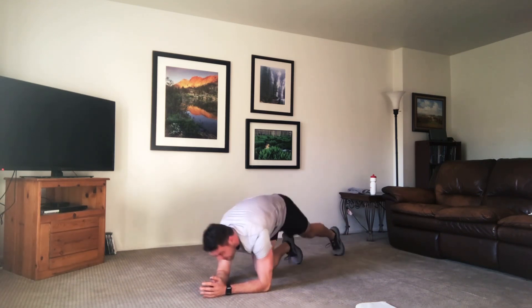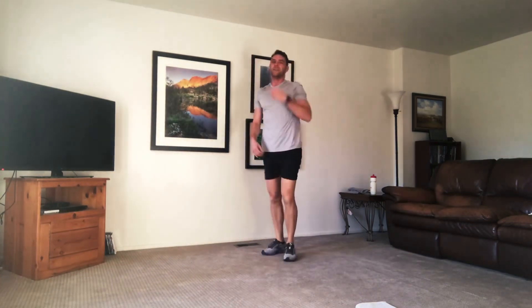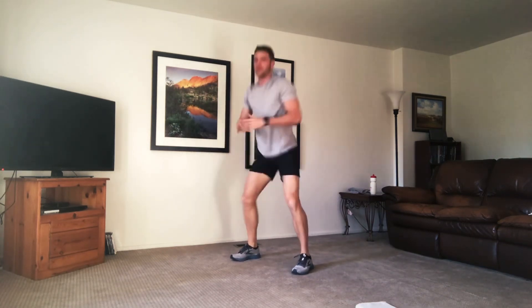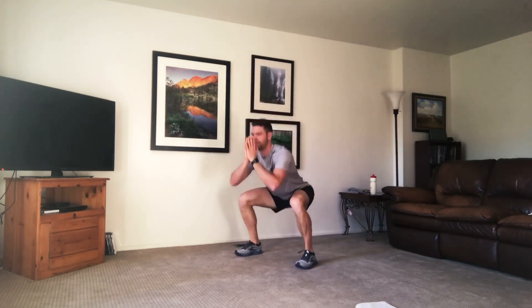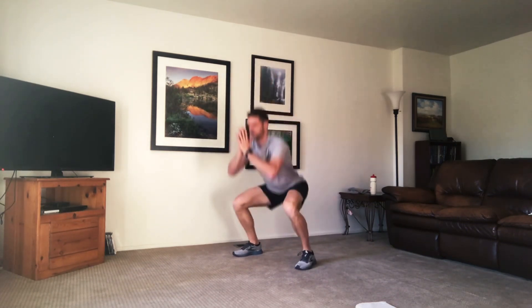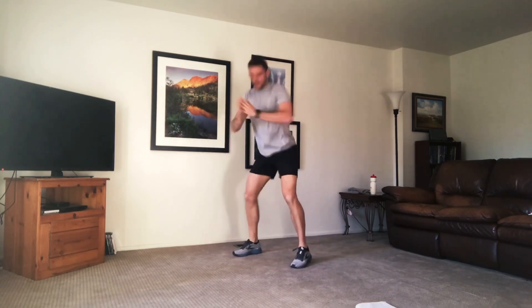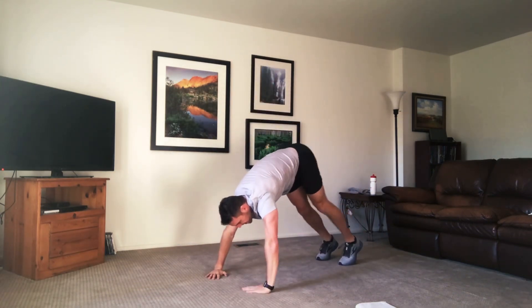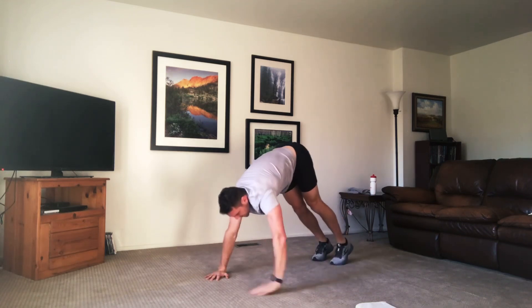And time. Come up to those squats. Trying to get a little deeper this time. Drop those hips down, squeezing that core. Drive up out of those heels, squeeze those glutes on the way up. Almost there. We're going to those shoulder taps to the push-up. Going into that high plank and then walk your feet in — four shoulder taps to the push-up.